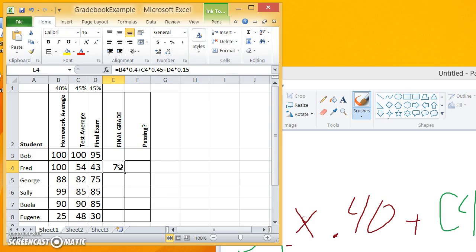Once you've typed this formula in one time and you like it and it worked for that row, you could retype it for every row if you wanted to, but you could cheat.